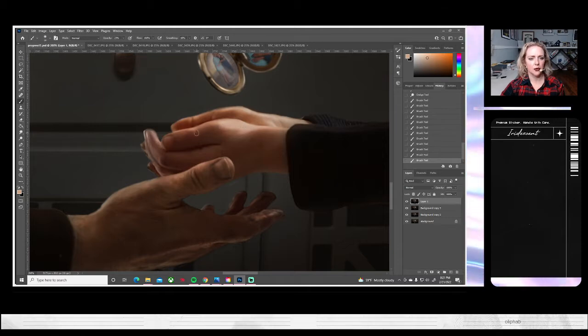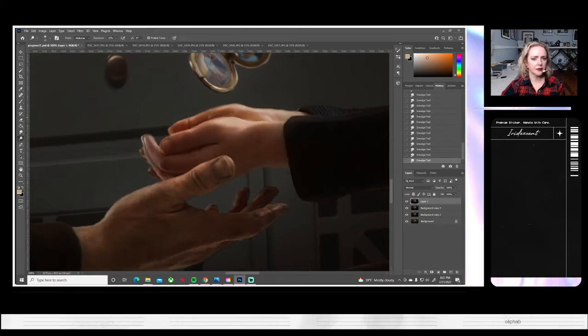Just kind of take that gray out of there, and then I'm going to smudge that shadow back to where it was. And then there we go.